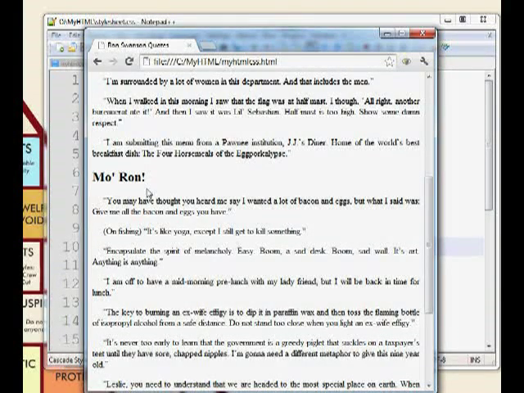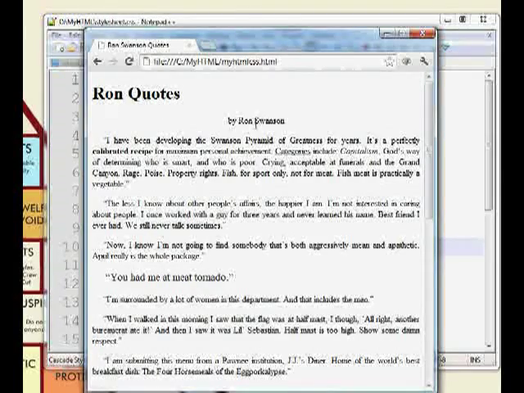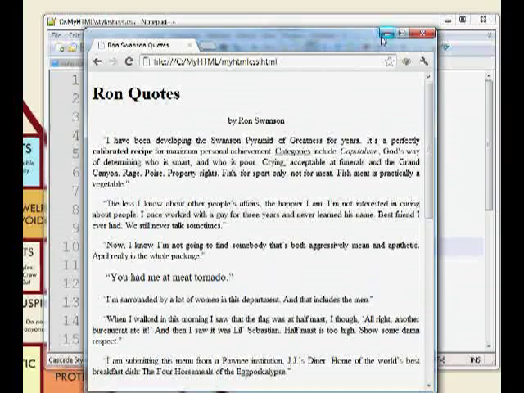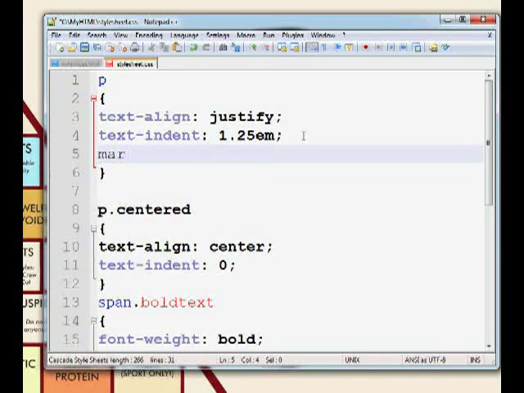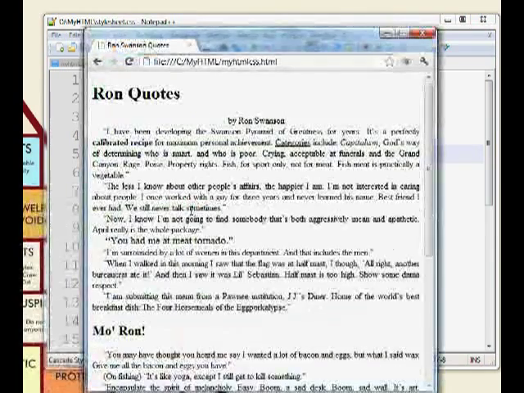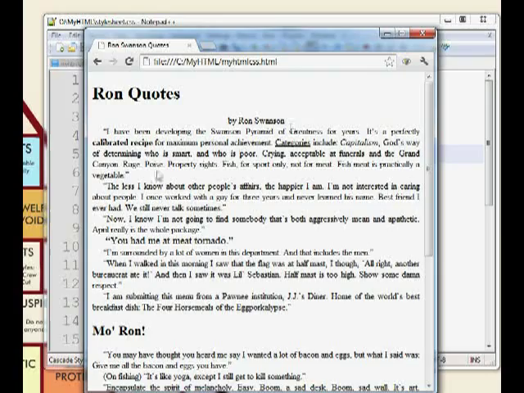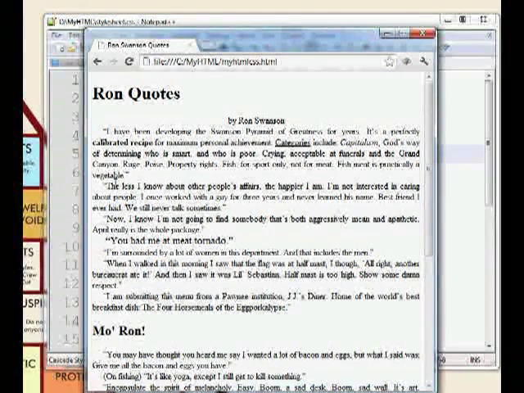Now, the margin is the white space that surrounds each and every element. It's best to think about elements, block elements like paragraphs, H2, H1 as kind of boxes stacked on top of each other. And to adjust the spacing in between the boxes, you can play with what's called margins. So what we can do is, for P, we can do margin 0. And that will delete all white space in between the paragraphs. So let's take a look at how that looks. Okay, you'll see that the white space is pretty much gone.